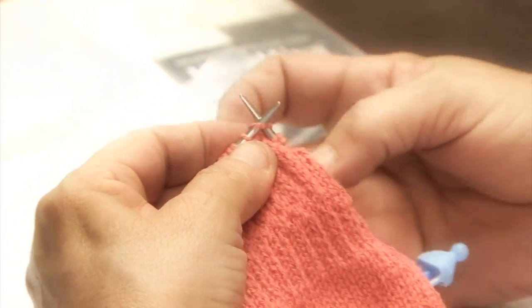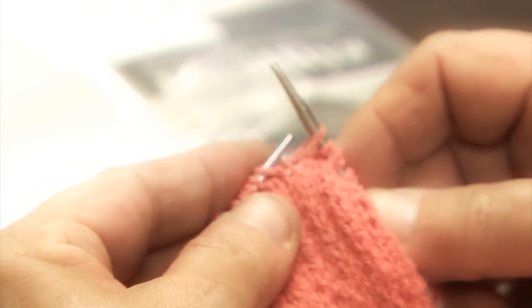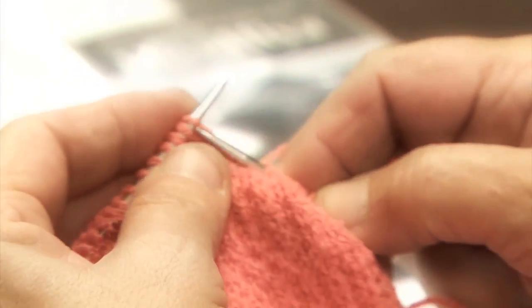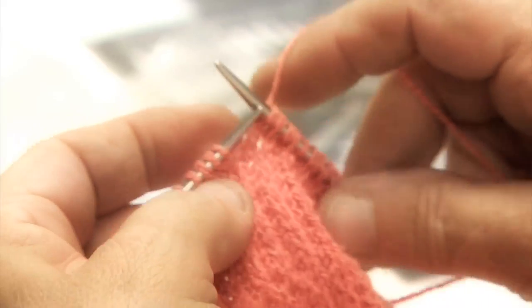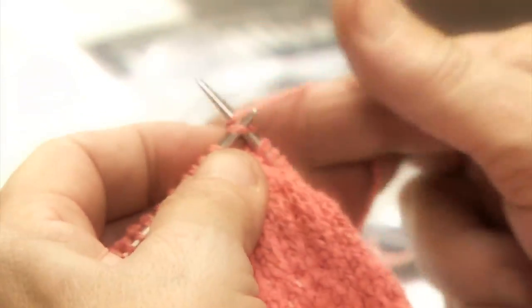And this is our right side row. This is what we do when the knitted side is facing us. Knit. And if you lose where you are, if you pull to see where your string is, then you'll know that if this one's knitted, the next one's a slip. It's not difficult.